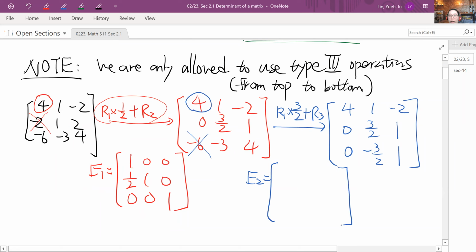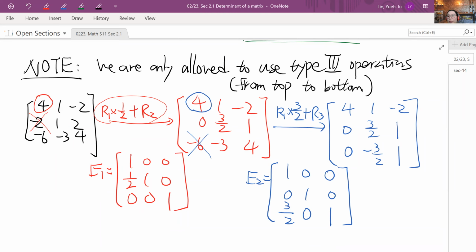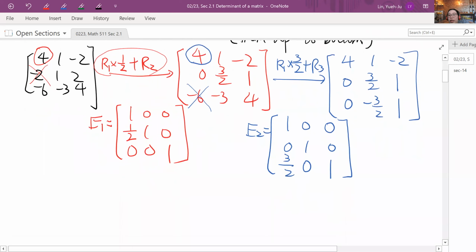After the second operation, I also keep track of what I just did. I want to multiply the first row by 3/2 and add it to row 3. As you can see, each elementary matrix only represents one action. What I saw before is that people sometimes confuse and combine 2 actions into one matrix, and you might create some mistakes here. The best way is to do it one by one, so you don't mess up things.